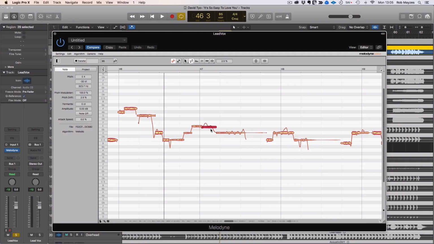I think early on, I got a version of Melodyne that I, for some reason, got into the habit of using in the standalone version, rather than within the DAW like this. I just import the vocal, tune it, and then bring it back into my DAW. Now, it worked sometimes.